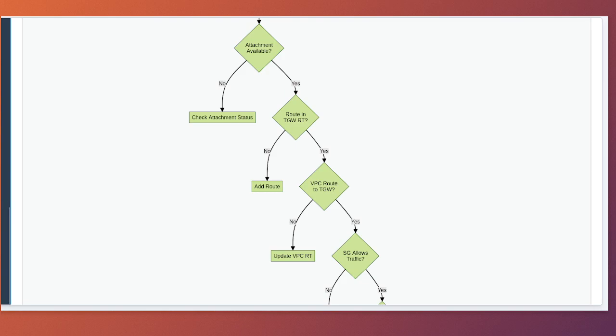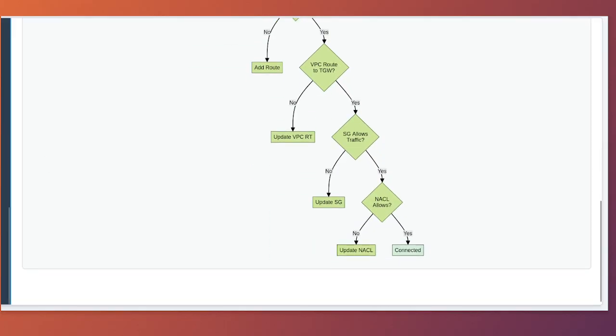The next diamond asks VPC route to TGW, which leads to update VPC route table or continues. Then security group allows leads to update SG rules or continues. Finally NACL allows leads to update NACL rules or a green success box. Each decision point corresponds to one of the command line interface commands discussed, showing the systematic approach to isolating connectivity issues.